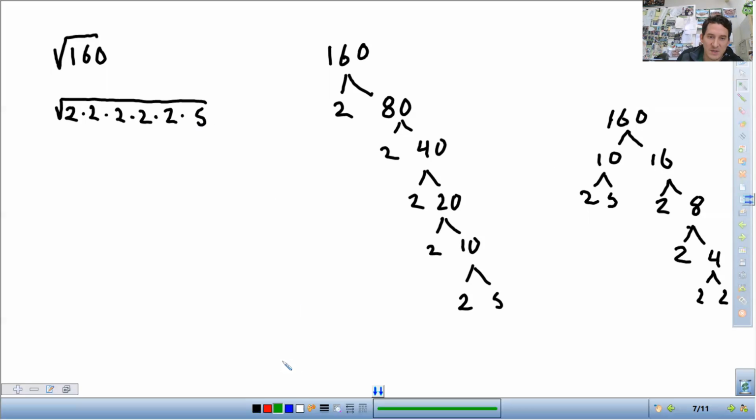So we're going to look for pairs. So I have a pair of 2s. For every pair, one of those numbers goes on the outside. Cross it out. Another pair of 2s. And so then it's going to be times, and you're going to multiply. If there's more than one pair, you bring out a number for each of those pairs and then multiply at the end. No more pairs, so those stay. And then the last step is multiply what's left over. So 2 times 2 is 4. 2 times 5 is 10. So 4 root 10.